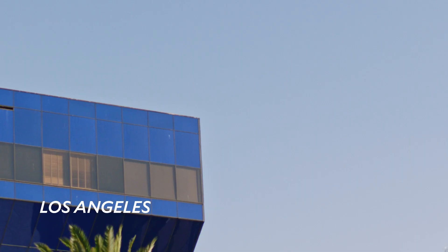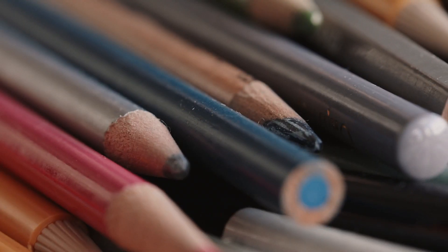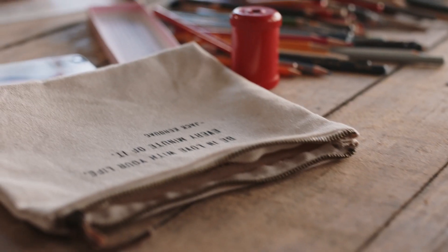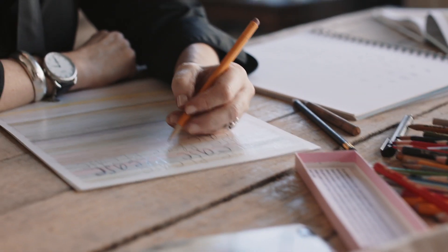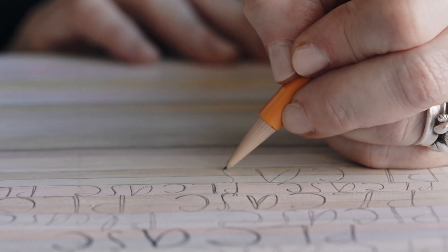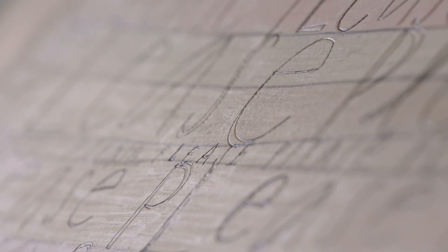American typography has its roots in the UK, and American designers are drawing upon that influence while developing their own unique voice. Designers from the UK came to shift the way that typography developed in the United States. Suddenly the designer wasn't just designing with typography — the designer was designing the typography. A single letter can convey any emotion you want it to, based on the way you draw it.